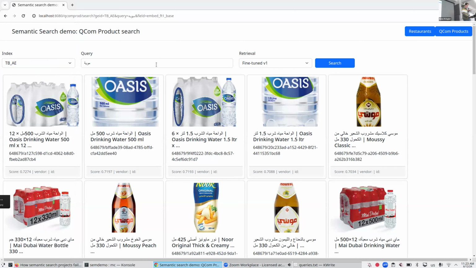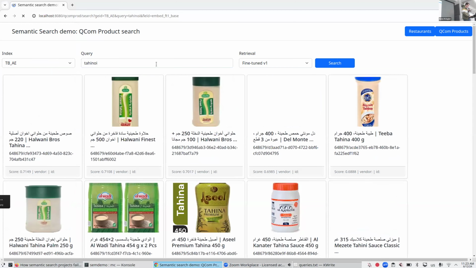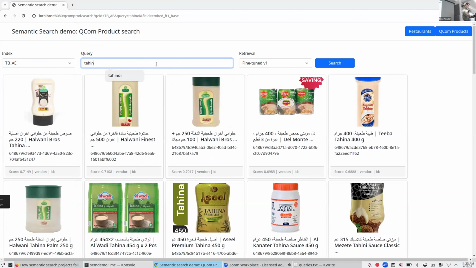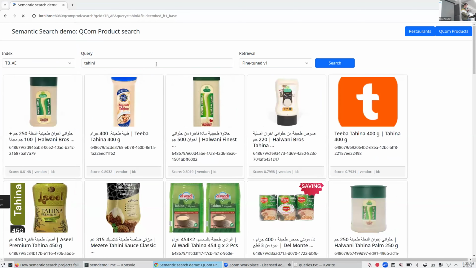It can be clearer and more practical if you search for something like tahini. Oh, it can handle typos, by the way. For tahini, you see actual tahinis on the top, and here you find that it's not tahinis anymore, but some sort of chips, ketchup, all things which don't seem to exactly match your search query. But if you check the scores, it's like 65 versus 81. So there might be some sort of threshold after which you can consider results relevant.